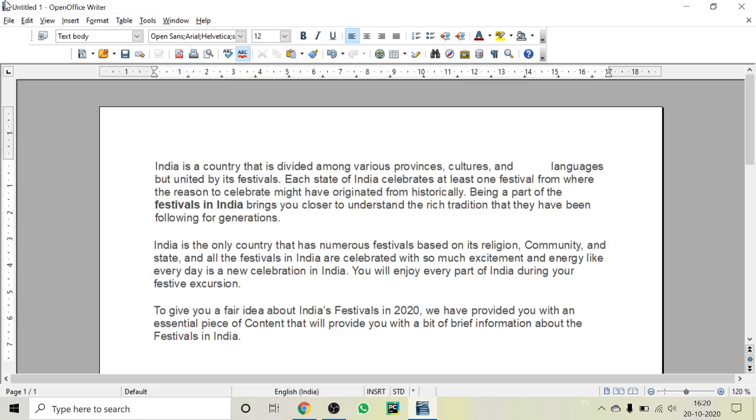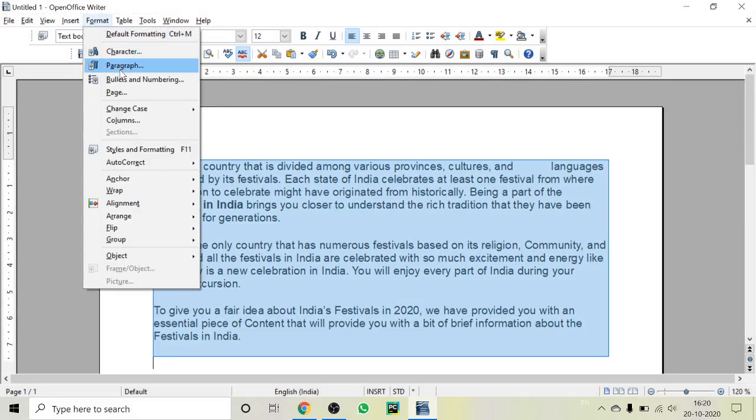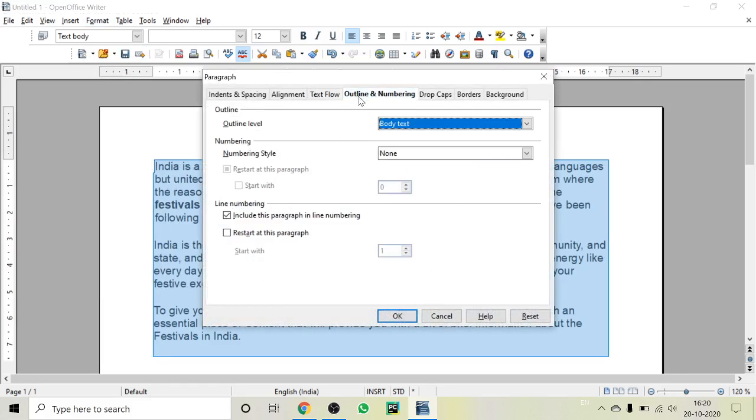Anyways, let's move to the next option now, called paragraph, and let's talk about outline and numbering. So with outlining, we can give an outline to the text. Outline is basically used when you write a book or something. And I have also shown you that in Microsoft Word there is an outline view by which we can see the outline. Let's talk about bullets and numbering.